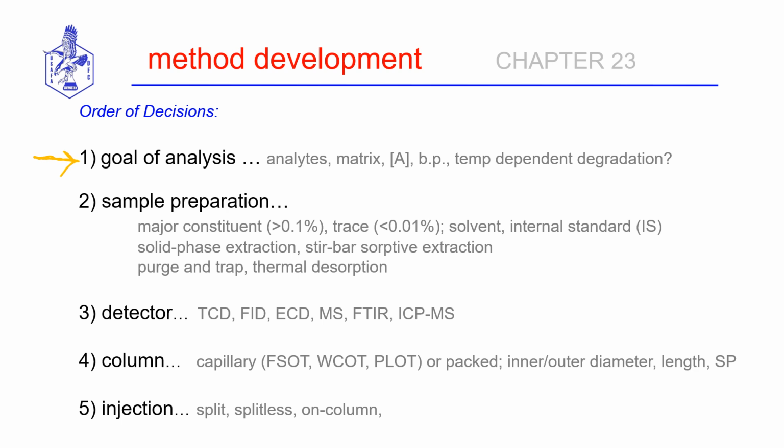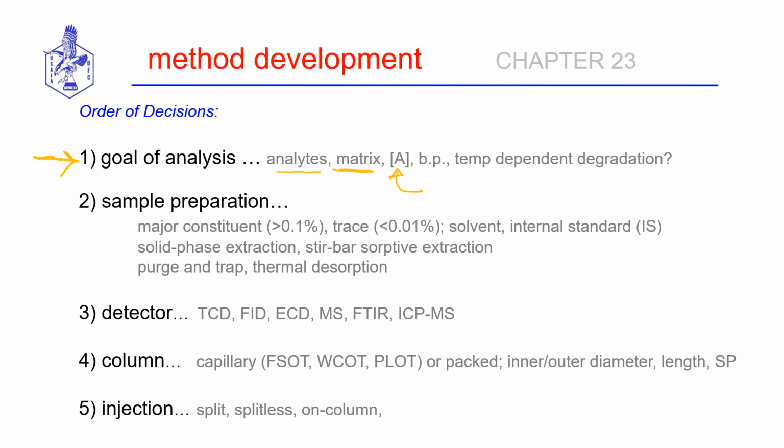So we need to know what analyte species of interest are present, what are we trying to look for in that sample. We need to know something about the matrix, everything other than the analyte species of interest. We should know approximately the concentration of our species so that we know if we're doing trace analysis down at parts per million or parts per billion, or are our analyte species a major constituent? So there's a lot of it.